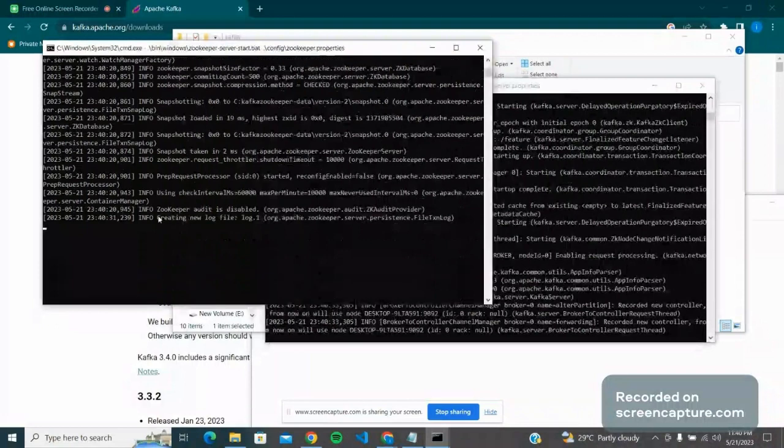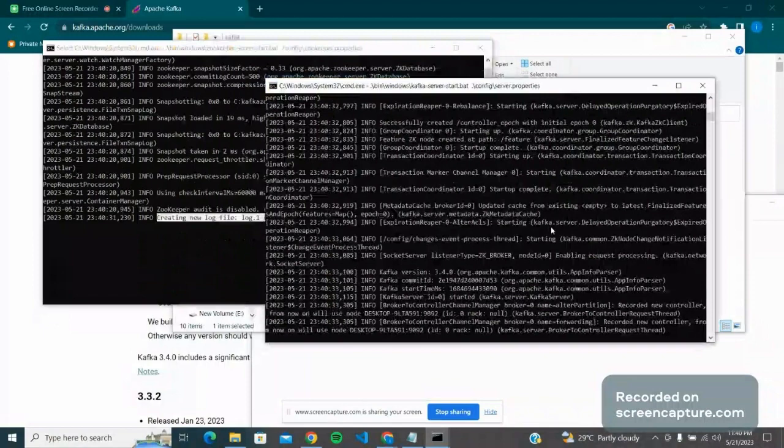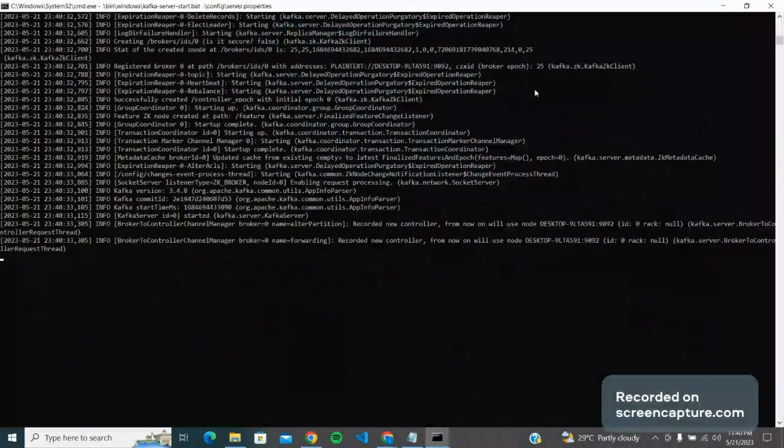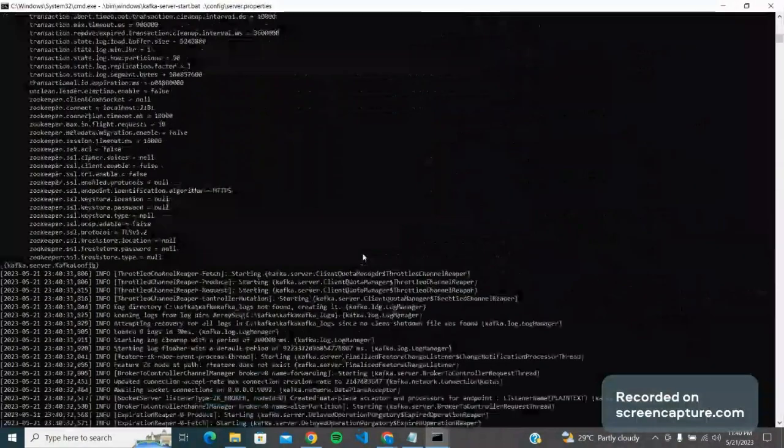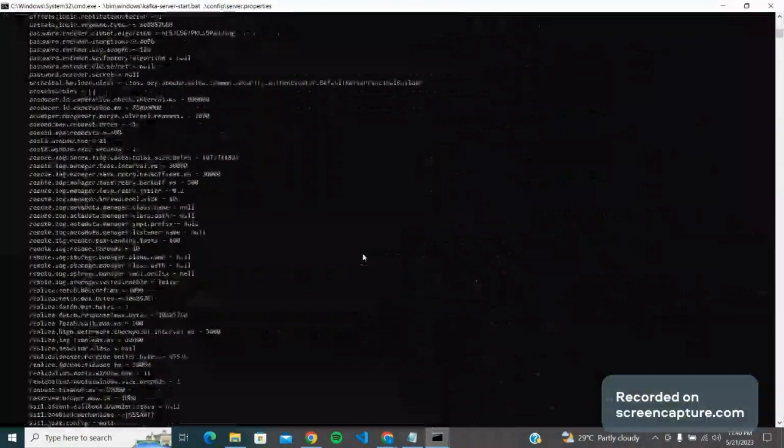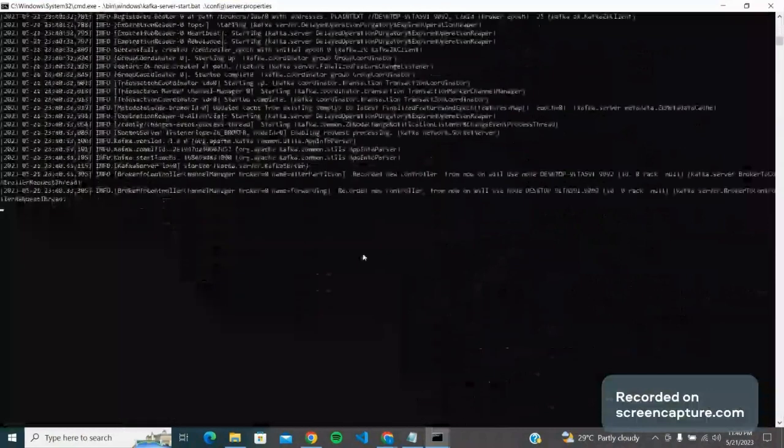Yeah, creating new log file. Yep, there you go. I don't know what the issue was, but your broker has now been started. So if you have any problems like this, maybe you'll need to delete the Zookeeper log folder once and restart everything.